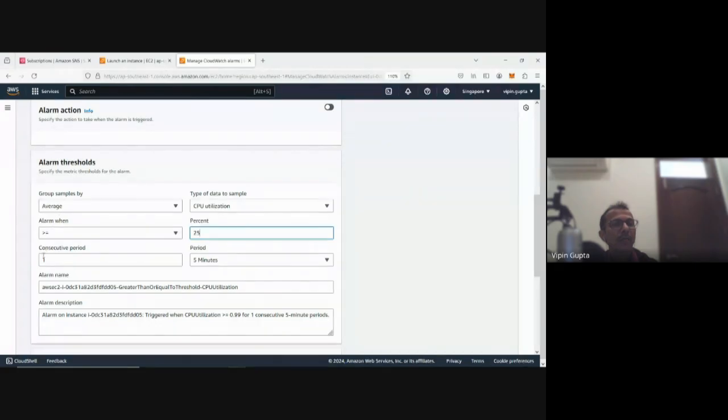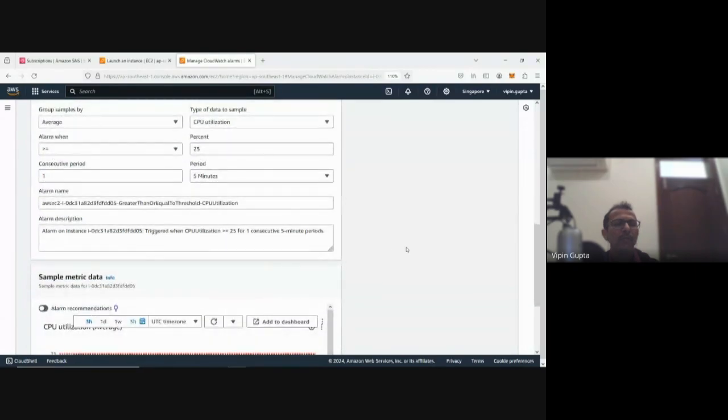And for how many consecutive periods? One. Sometimes what happens is, in a moment 5,000 users are coming, then the next minute not that many users are there. So it is recommended that you give a continuous period. That means if for 5 minutes the load is 25%, then only trigger the alarm. It depends upon the situation. So this is the normally recommended thing. You can increase or decrease according to you.